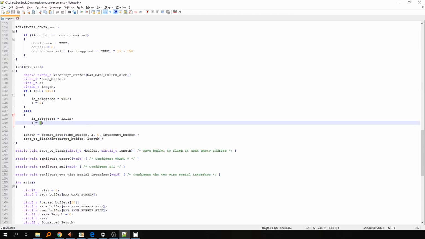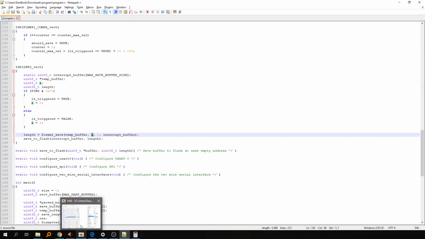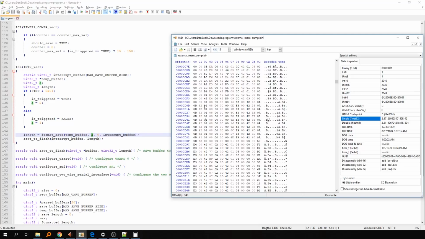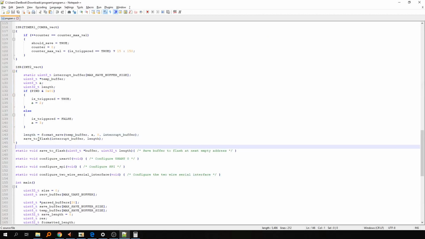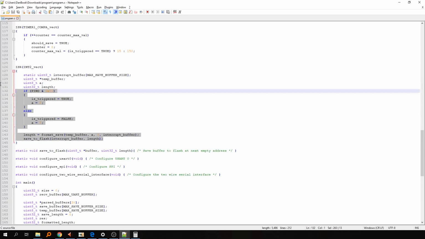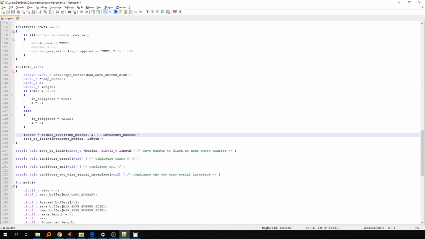Now, A is interesting because we are then using it to create the structure that we will then write to the flash. So format save takes that A variable. The A variable is what we are used to seeing as this 0, 1 value in all the other data structures. But if the structure was written by this logic here, then it will either be 2 or 3.